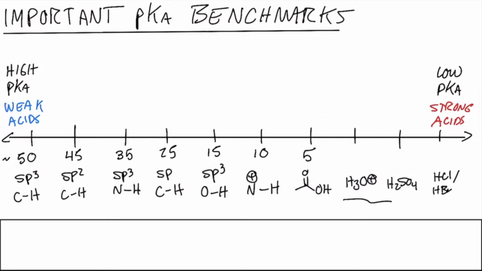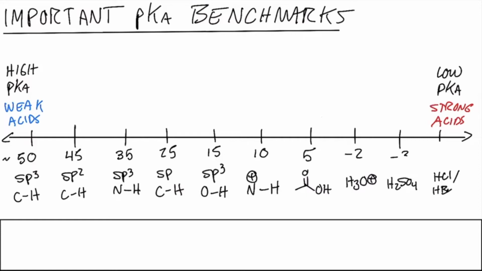Now, these ones down here, you'll notice by their formulas, do not have any carbon in them, so they're not organic acids per se. But we know that these are kind of more the strong acids that we learned about in Gen Chem. So we want to have these values tucked away as well so that we can compare the other organic acids that we're going to be looking at. So H3O+, again, fairly strong acid. Now we've crossed over and gone into negative numbers. That's actually at a -2 pKa.